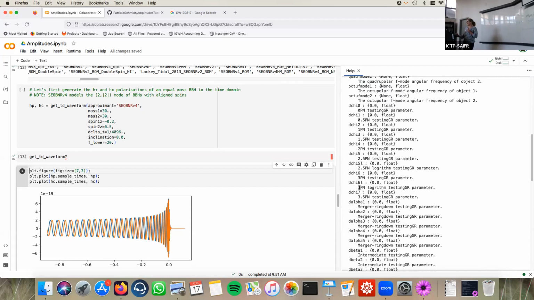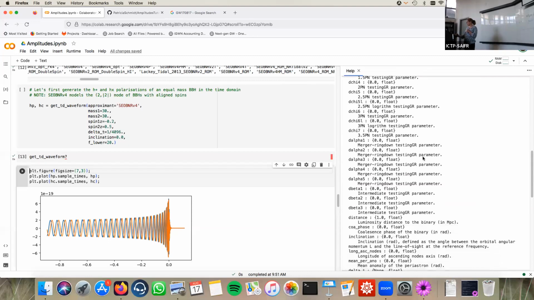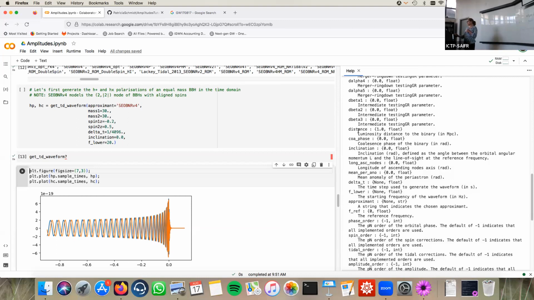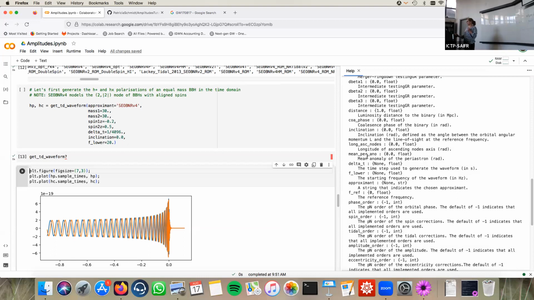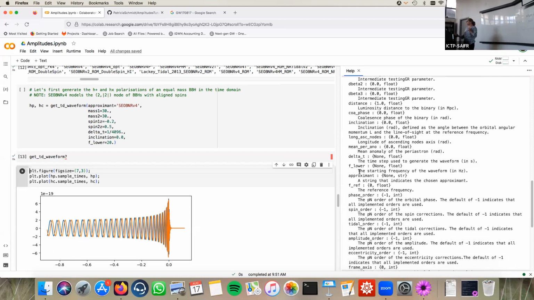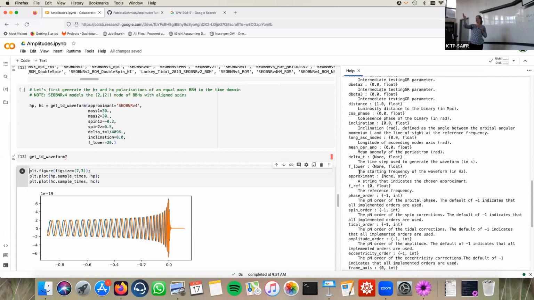There are options to modify these waveforms with these generic tests of general relativity that were mentioned yesterday by Louise briefly. Then we have extrinsic parameters like how far away is that binary, the inclination, various other quantities relating to the orientation of the orbit relative to the observer, and the lower cutoff frequency, so where you want to actually start generating your waveform from.